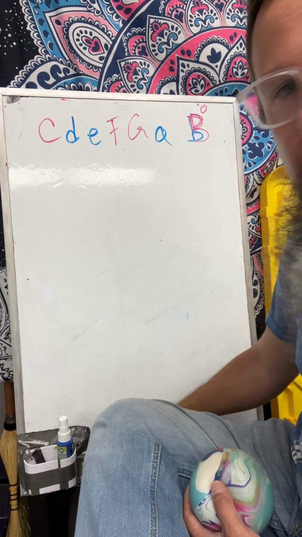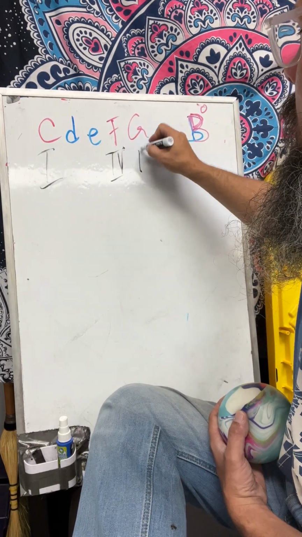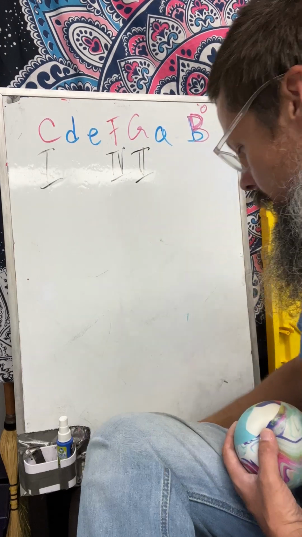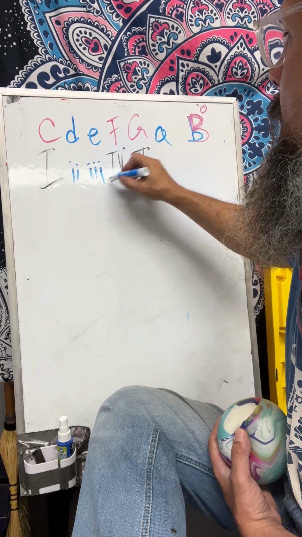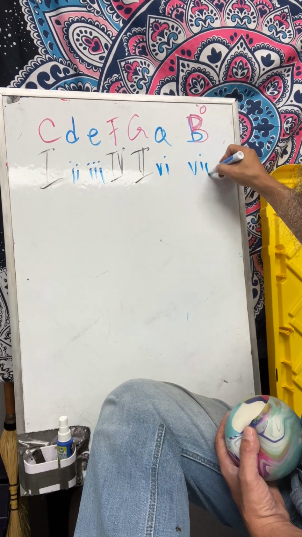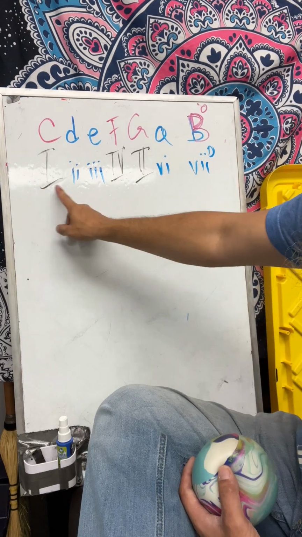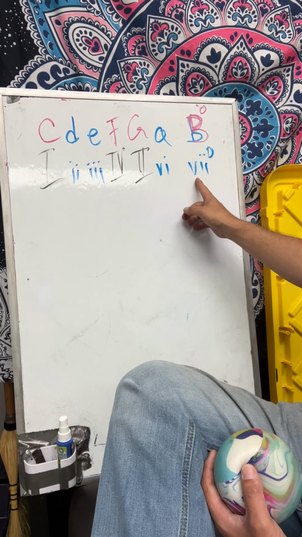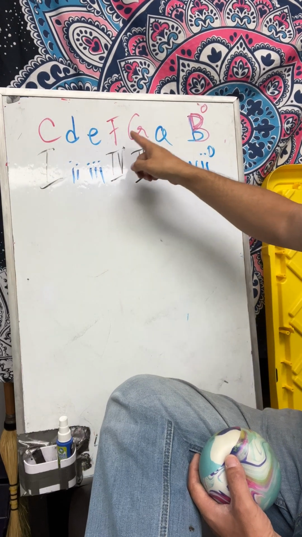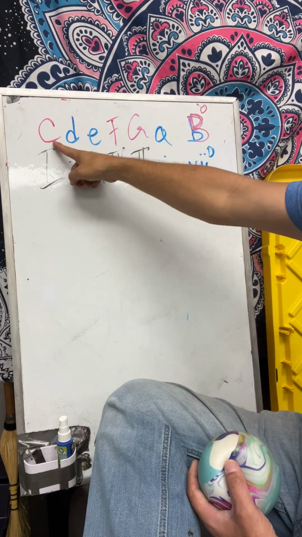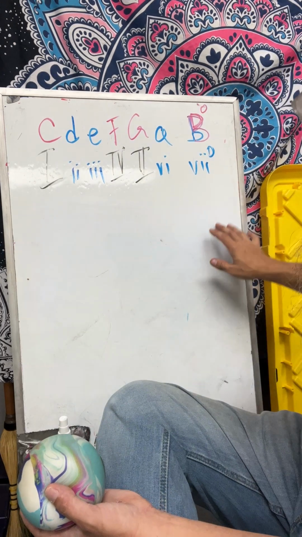What we have here is a major chord, a minor chord, a major chord, a minor chord, and some diminished. The reason why I'm writing these a little different is I would like for you to see each one of these has a tonality. C, D, E, F, G, A, B, C. How many notes are there in a scale? 7. 7 in the diatonic scale.